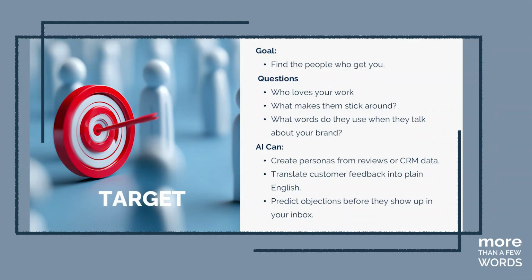And so once I had my persona, then I gave it back to ChatGPT and I said, okay, this is who I want to work with. This is what's important to them. How am I doing? How good is my content? How good is my copy? Am I resonating with those customers? Am I really connecting with the things that are important to them? Look for your gaps and your disconnects. This is going to become the foundation of some of your messaging updates.